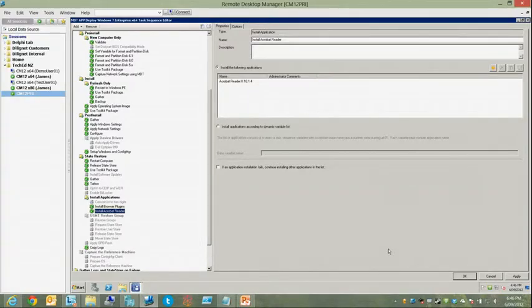Are there any advantages to doing it this way rather than using SCUP? Look, not particularly. It's just another way to handle it. If you do it this way, then you don't have to integrate SCUP, but SCUP integrates fine. So again, it's one of those things where Config Manager doesn't tell you how to do things. It's really up to you.